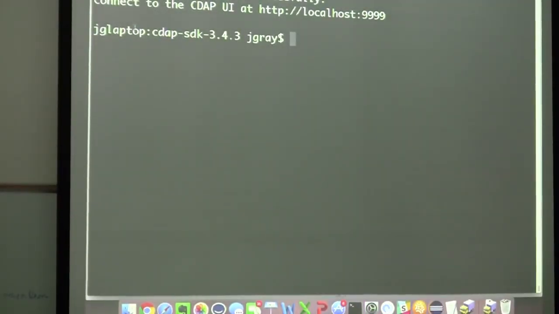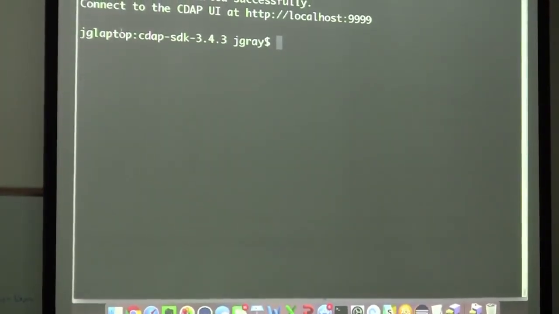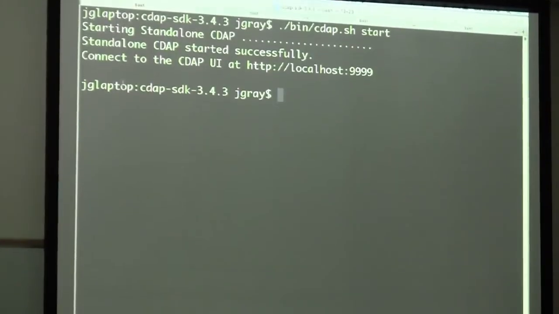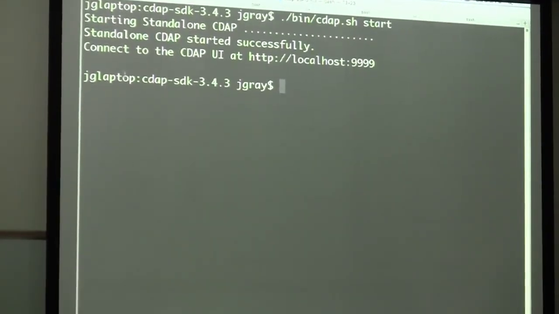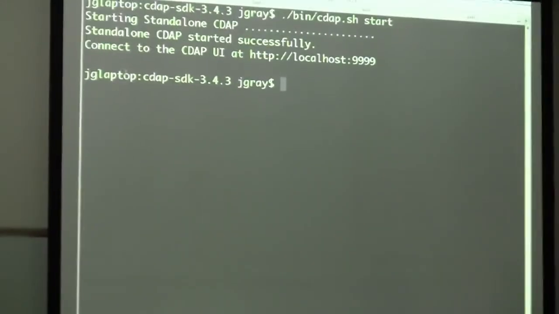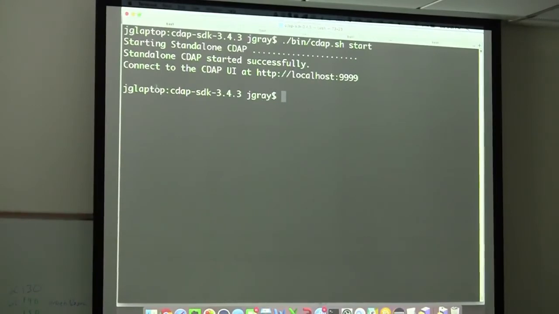All right, so CDAP is where we're starting. One of the things that's cool about CDAP is it's portable against different distributions and cloud and that stuff, but there's also a standalone version. And so you just download it, hit start. It requires Java and it requires Node.js, because the UI is written in Node. Once you have that, you get a fully functional version of CDAP. So Hive works, and Spark works, and HBase works, everything works, but you didn't even have to deal with any of that configuration.